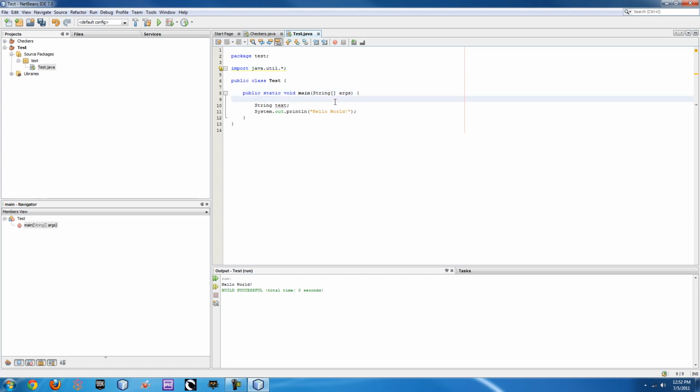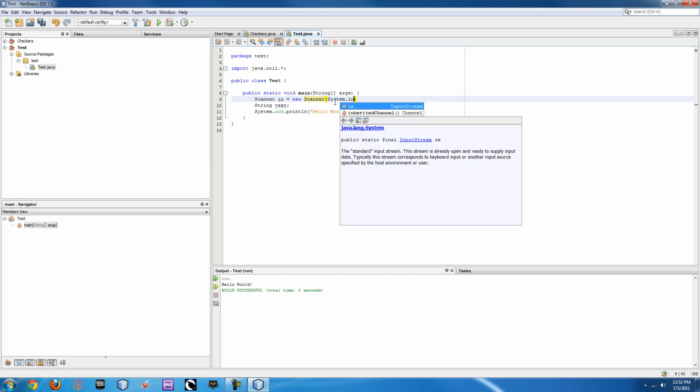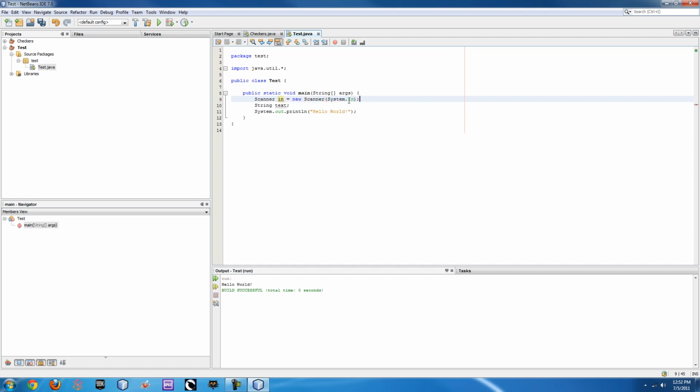So if we go down here, we do Scanner in equals new Scanner System.in. And that'll basically give us a really basic scanner, and the name of the scanner is called in. So this text variable we made a few seconds ago, it's called text, and now we want that to be set to whatever we type in on our keyboard.